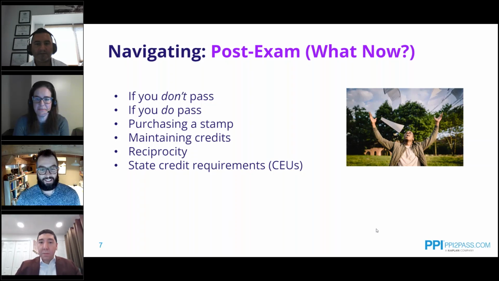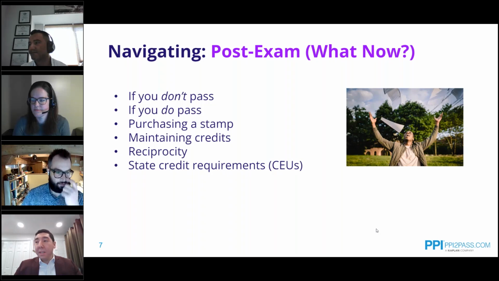Great. Speaking of stamps, Khalid, do you want to talk about purchasing a stamp? Sure. Now, with purchasing a stamp, first step I would say is to confirm with your workplace. So for every company, it's different. For myself, they reimburse it, but they made me go out and purchase. I know for Mahmoud, the company went out and purchased it for him. Yeah. So confirm with them first if they will purchase it or you have to purchase it. And if you have to purchase it, will they reimburse you or not?